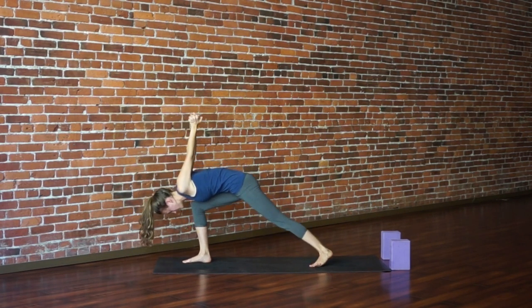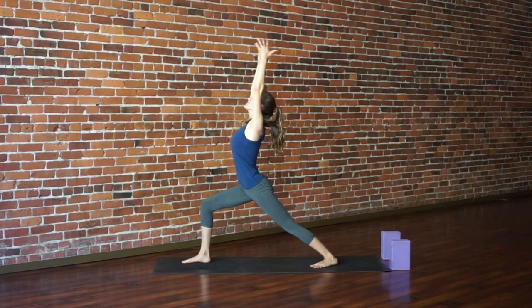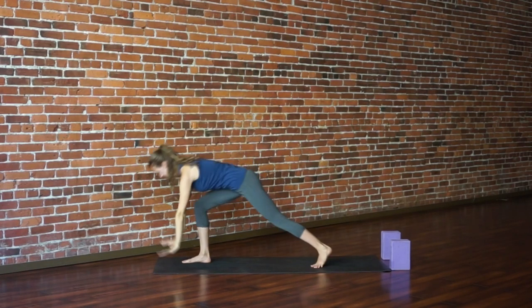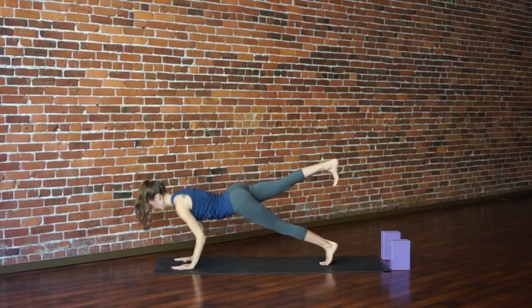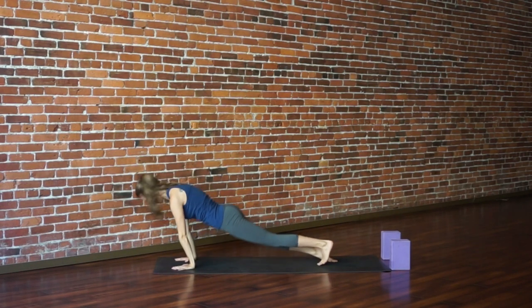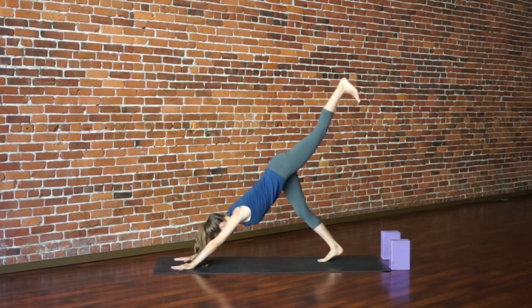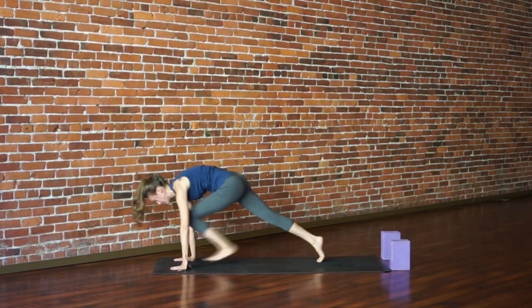On an inhale, warrior one, arms sweep up. Exhale, chaturanga, plant your hands, step or float your foot back. We'll meet back in down dog. Inhale, left leg reaches high, three-legged dog. Exhale, step to left thumb, lower back foot.